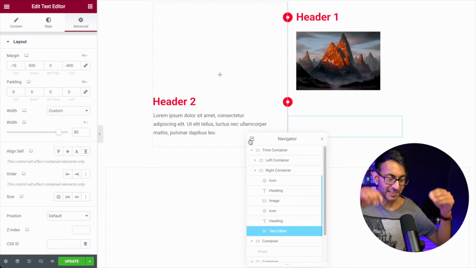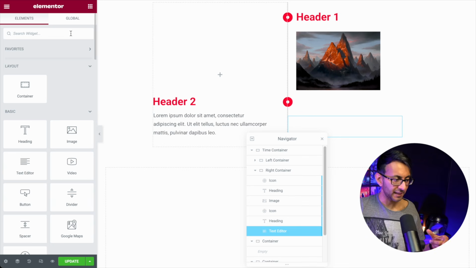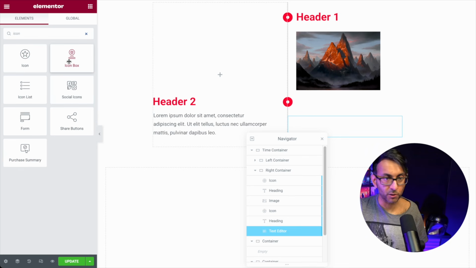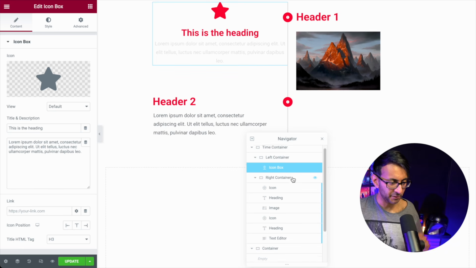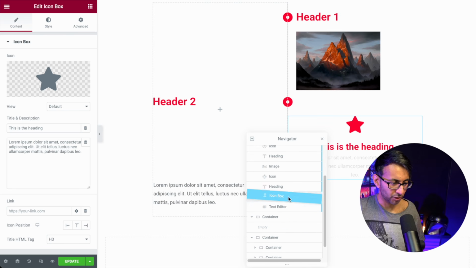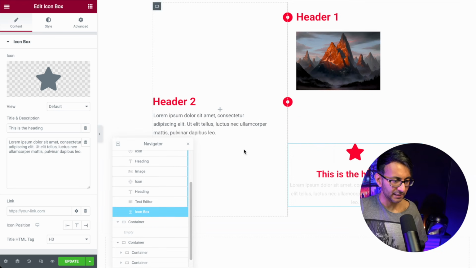So I've done it using individual icons and items. But rather than doing that, what you could have done is maybe just gone and typed in icon box. So let's go and drop the icon box in. And again, remember, when you start to drag and drop things in, they might not go in the right place, but just go and pick it up and make sure you drop it as the very last entry in your list, which you can now see over here.